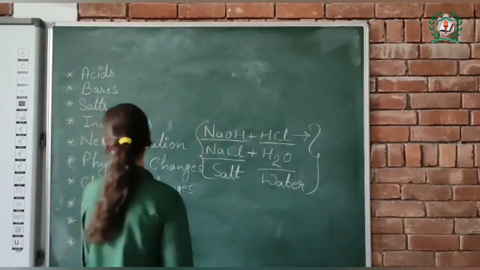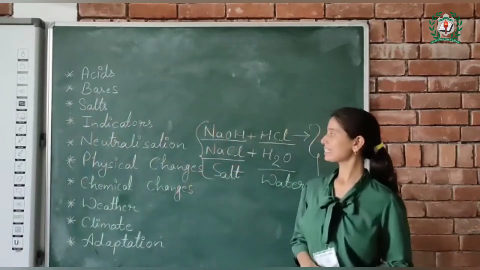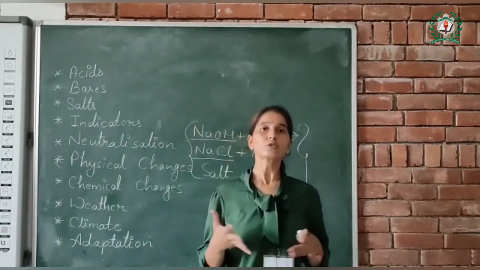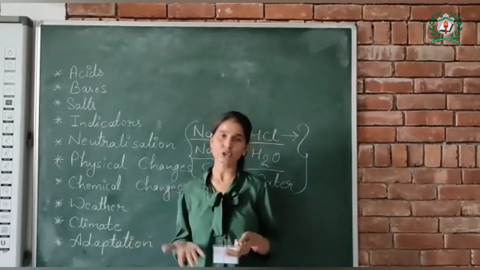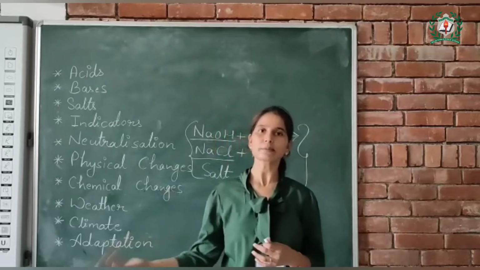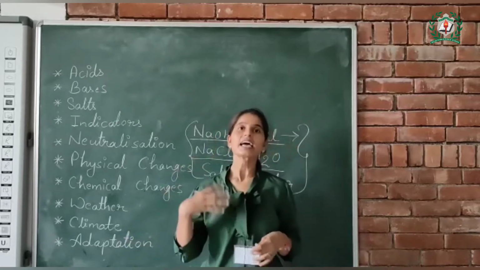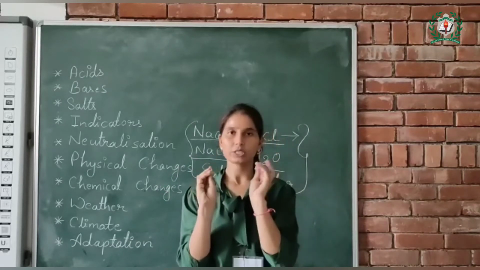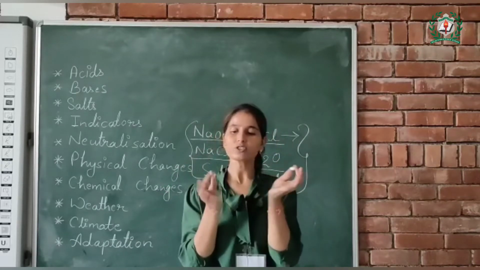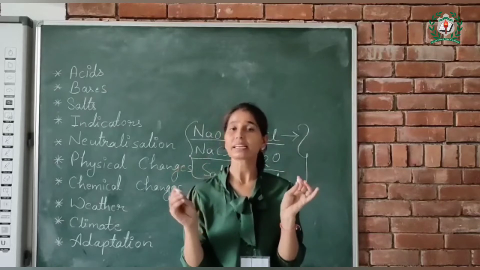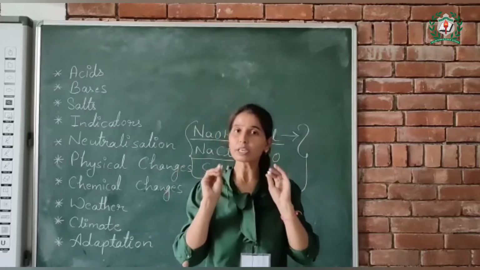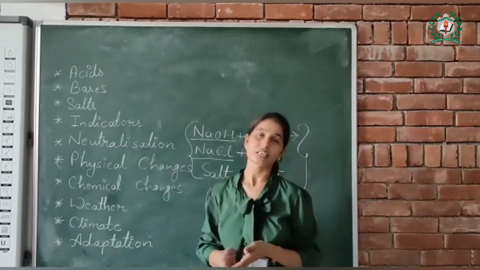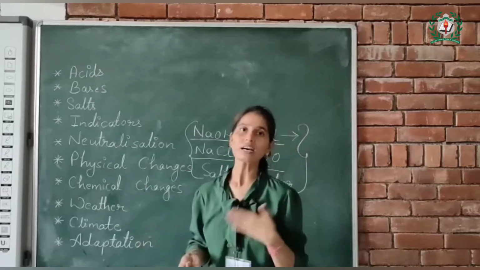Okay? Moving on. Next is physical changes. What are physical changes? Physical changes are those changes in which we can change physical properties of a substance, like size and shape. Like I can break this chalk into pieces. Okay? So I have changed its physical properties, but I haven't changed its chemical properties. So such changes are known as physical changes.